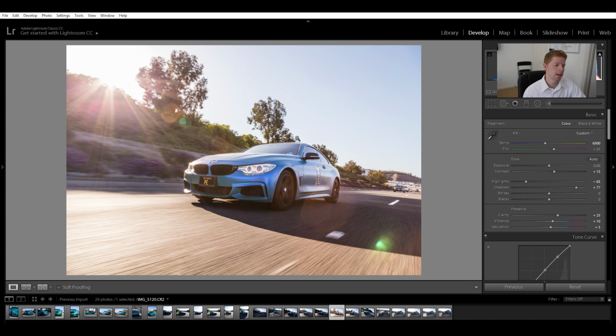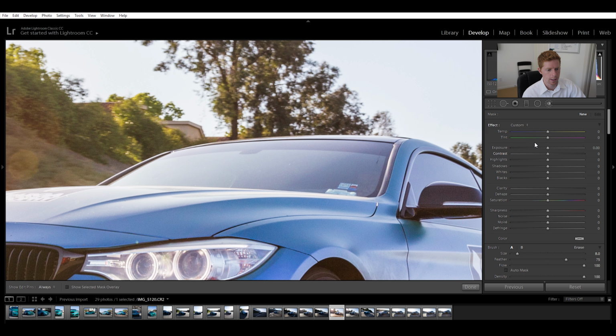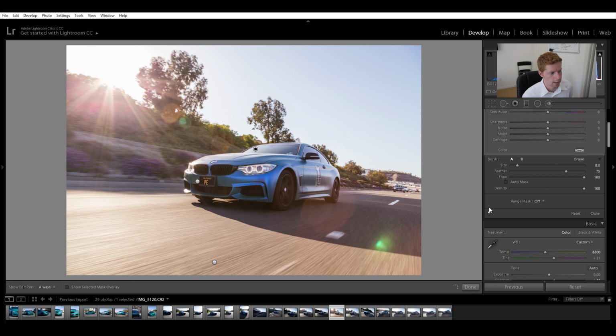Another thing that I would need to do, but I do not need to do with this car, is you can come in and you can drop the clarity like this, and you can drop the exposure slightly like this. Let's try -0.6. And then you can come in and you can darken the window a bit. I'm not going to do that with this car because it already looks pretty good. You can do something like that to make it look even more aggressive looking. So here's the change right here. I don't need to do that because it's already pretty good.